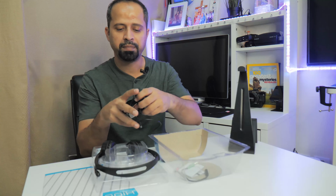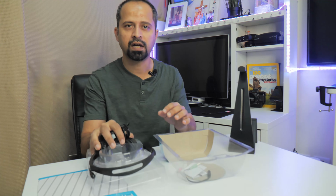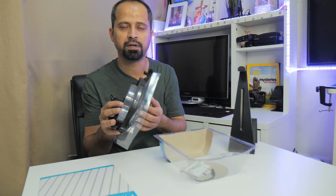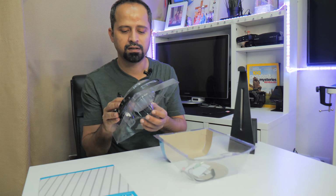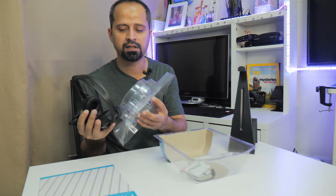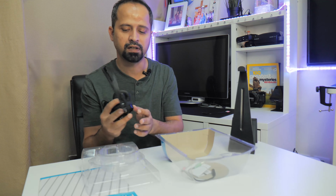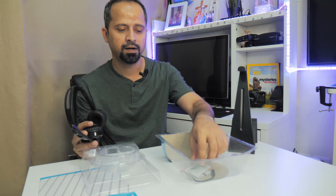And just a quick backstory, this is a replacement unit. I just got another unit earlier today and it seemed to be a faulty one. It's very rare, but the right side of the headset didn't work, so I had to return it, and this is a replacement one.